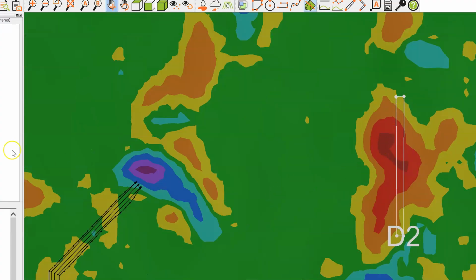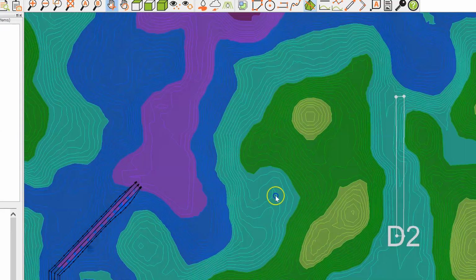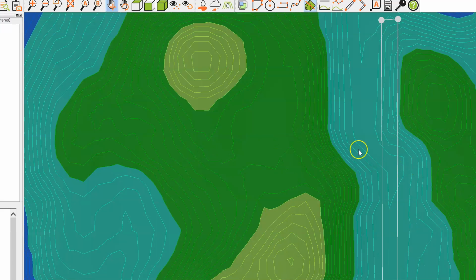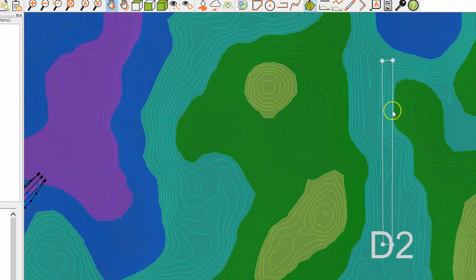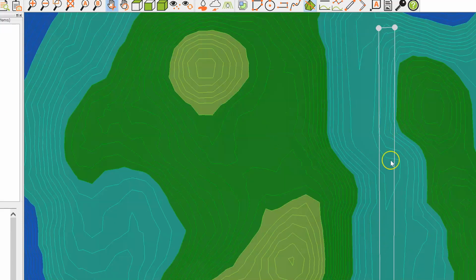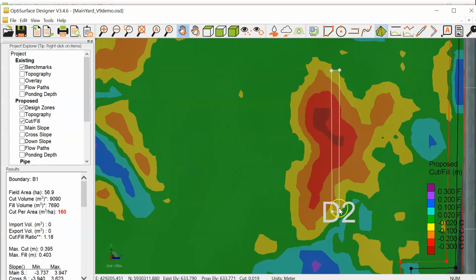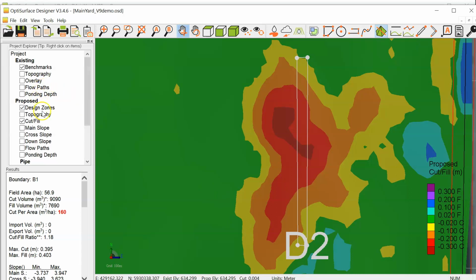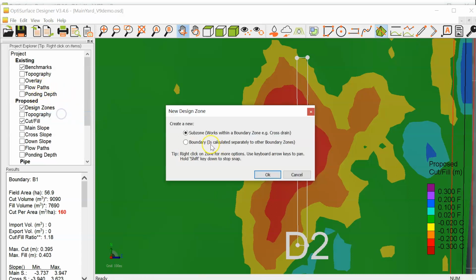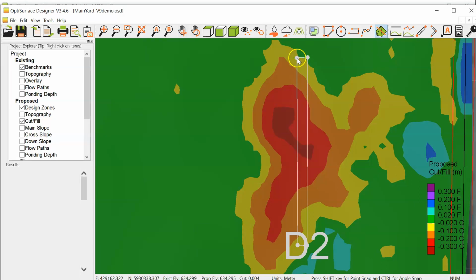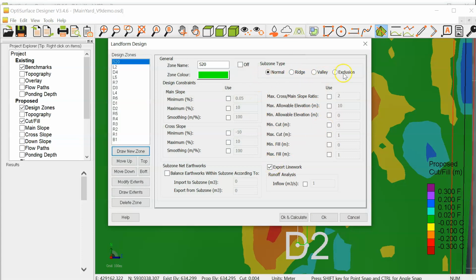So I've just turned off that exclusion zone and recalculated, and you can see it has cut a path through there, which isn't too bad, but it is broader than we want. We want a more defined drain through that ridge. So what we do is draw our rectangle in place. We can do that by draw new zone, subzone, click where we want it. I'm just using this as a guide because I know exactly that's where it has to be. We're going to tick this into exclusion.